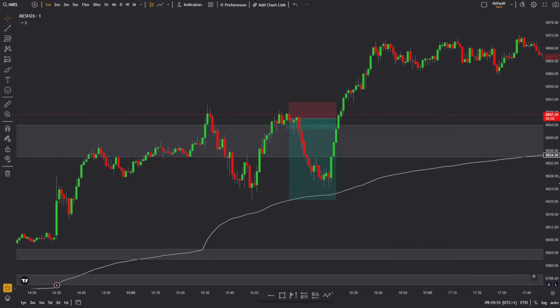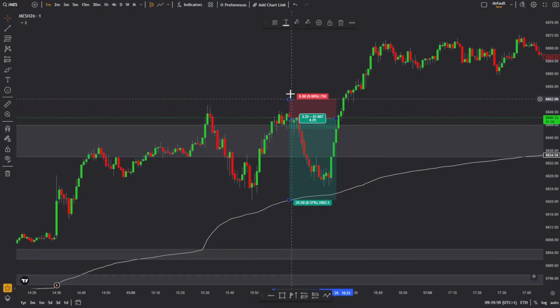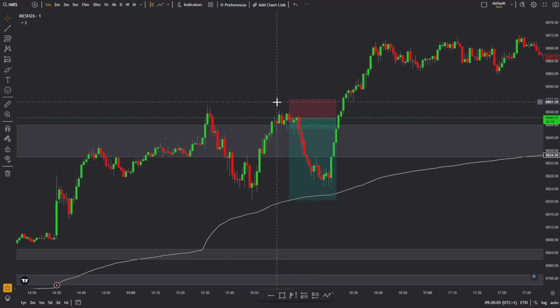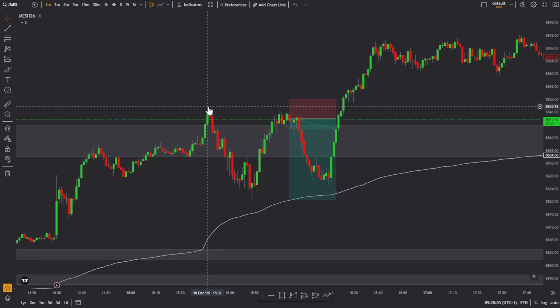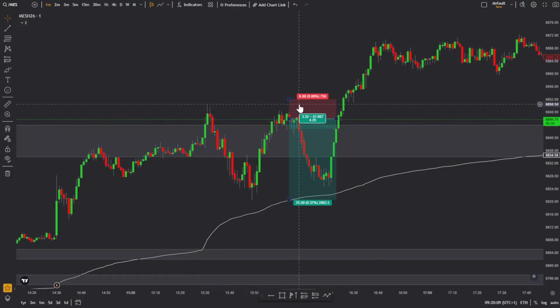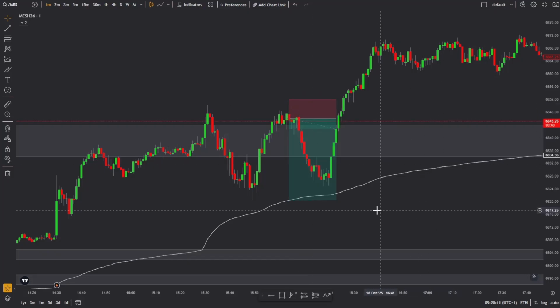All right, so let's start off with the analysis of this trade. As you can see, this is the entry that I took right here at the 46s. I actually had a 6-point stop loss. 5 points would have worked as well, but I wanted to give the trade a little bit more room, a little bit of space above these highs right here, in case it would sweep these highs very closely and then reverse.